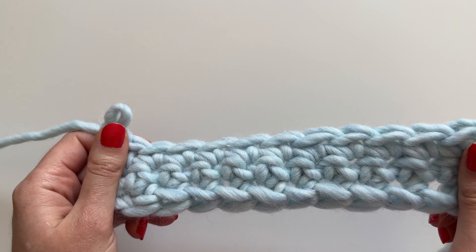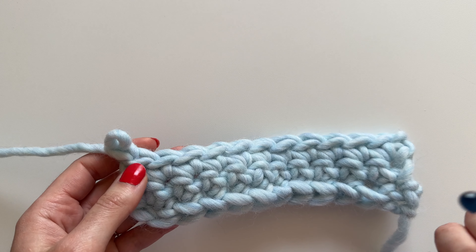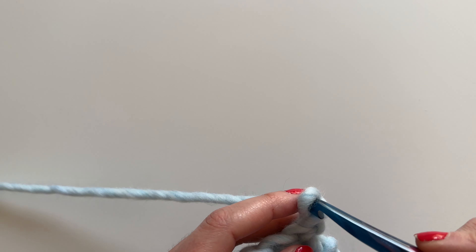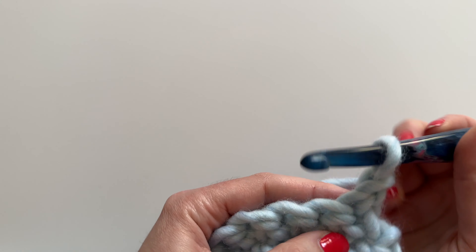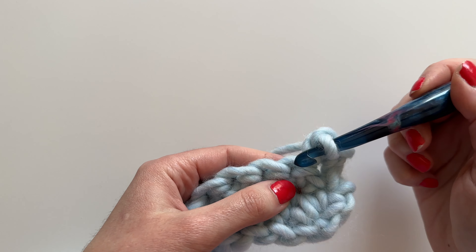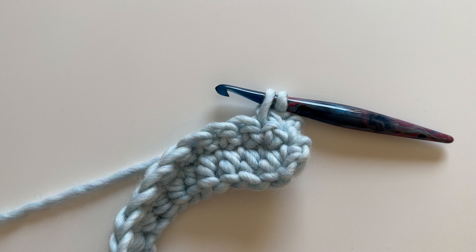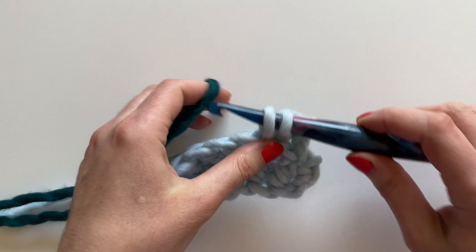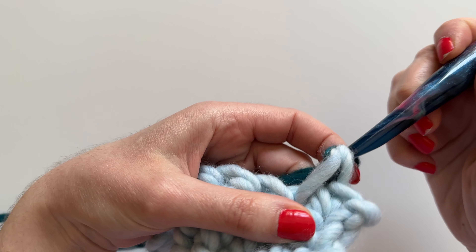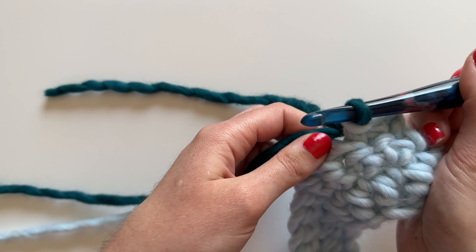For this bobble stitch we're working with a swatch of single crochet. We work the bobble stitch in double crochet because that makes it really pop. So what we're going to do is work one stitch — I've already chained one — so there's my first single crochet, here's my second. I'm just going to switch to my new color by completing this stitch with the new color. If you need help on color changes, I do have a video for that. So there I've got my new yarn attached.